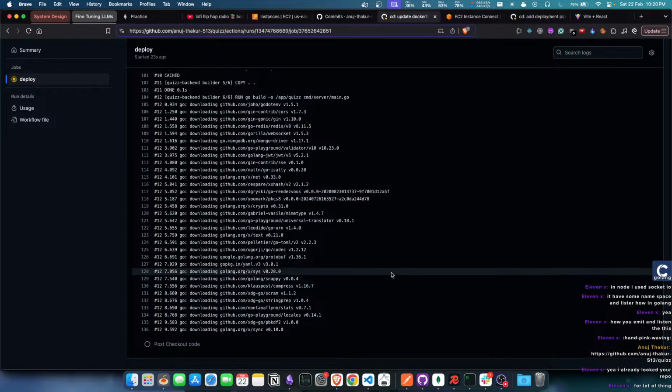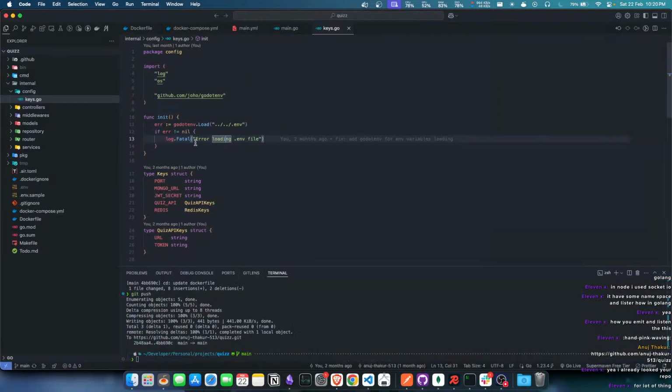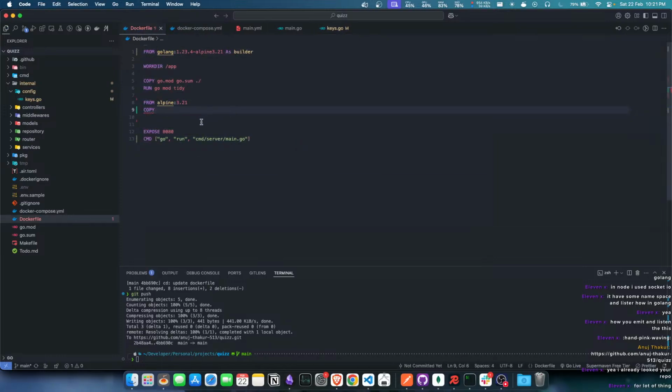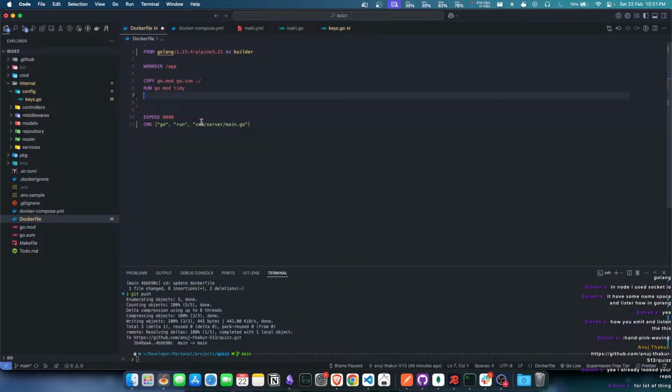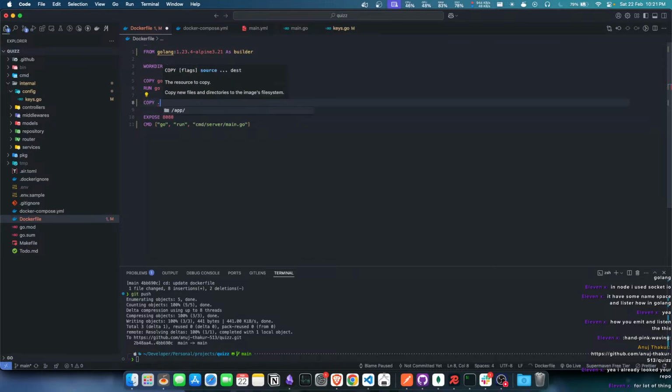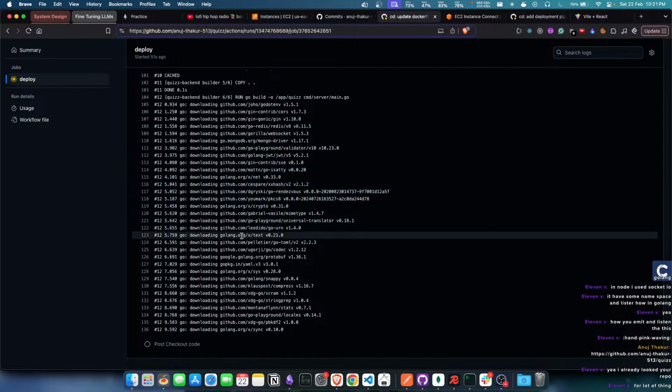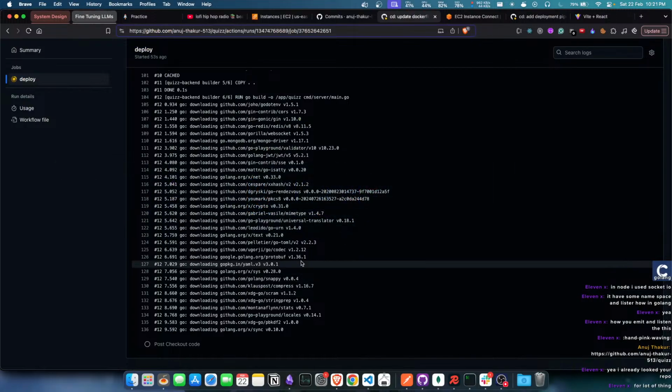The thing is, it's not getting the .env file. It's not importing the environment variables, I guess. It was giving an error over here. What's the error? Let's print this, and in my Docker file, let me do this. Copy everything. Okay, I use this as a builder. All right, let's wait for this to stop, then I can rerun the whole thing.